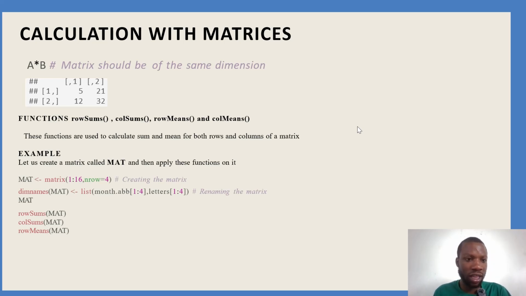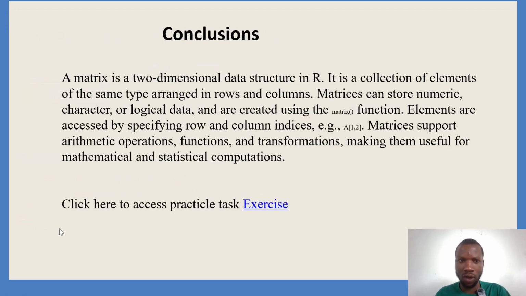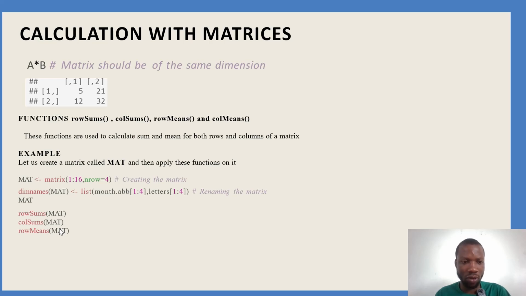Another function that is also applied to matrices: you can use the row summation, the column summation, the row mean, the column mean. Whatever you want. What you need is to type the code the way it is. Like here, we are going to see it in a practical thing. You can type the row sum and the column sum, the row mean, column mean. Those are things you can do. What you have to do is follow the procedures and make sure that the code is typed well, and also understand what it is going to bring for you.